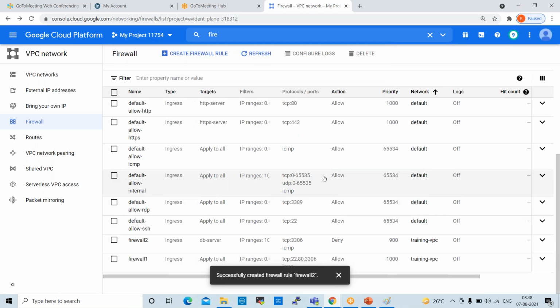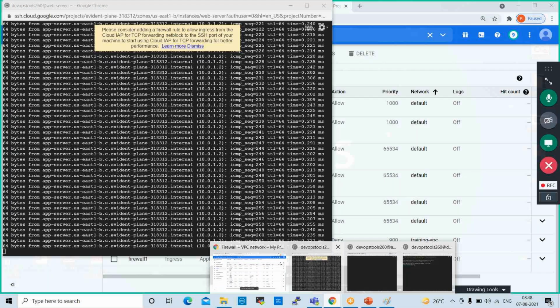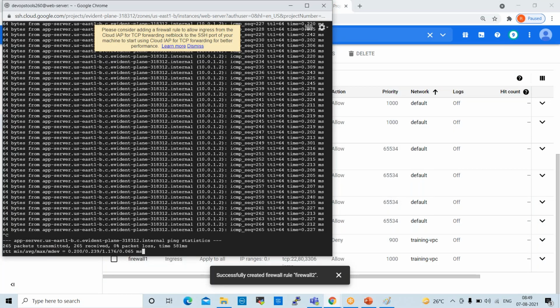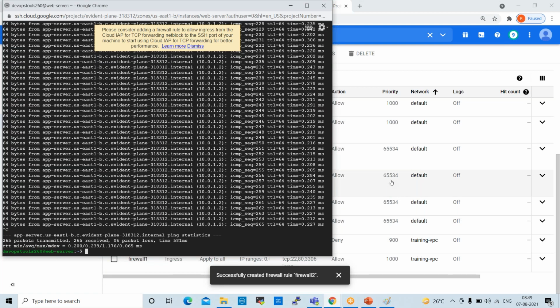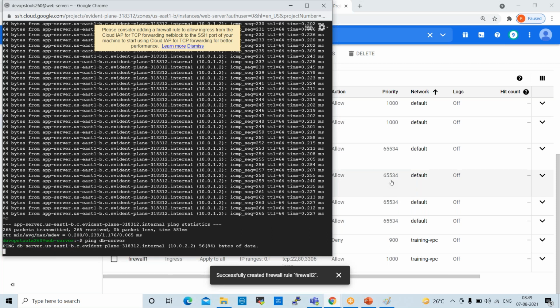From web server to DB server, I want to control the inbound traffic, right? So now go to the web server. This is the web server, Control C. Now I want to ping the DB server. Now the DB server is not pinging, right?